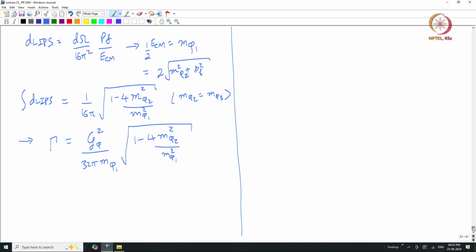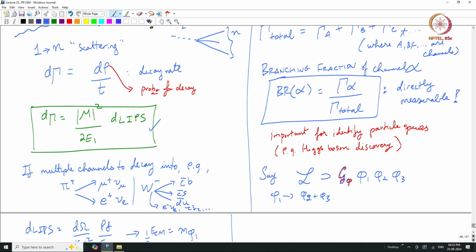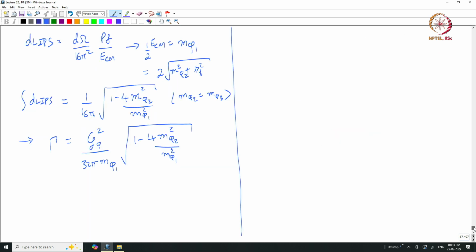So, I went to the trouble of writing this expression down because I wanted to highlight a couple of things, okay. First of all, notice that it has the correct units, right. The coupling had units of mass to the 1, right, and since this is a decay rate, I have to square the amplitude, which will contain the coupling, right. So, I have the square of the coupling. So, necessarily it means I have to compensate with some mass in the denominator, and that is what has happened here, correct. And what mass could it be other than the mother's mass, right. So, that is what we get here.